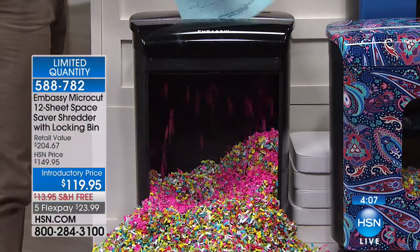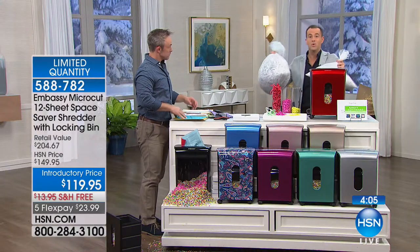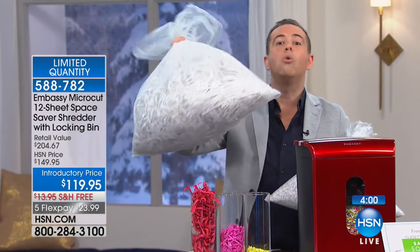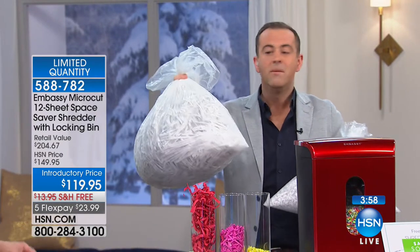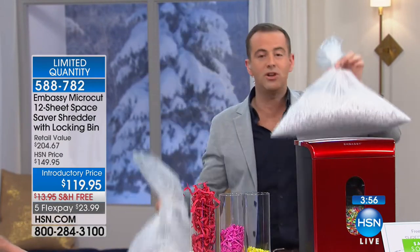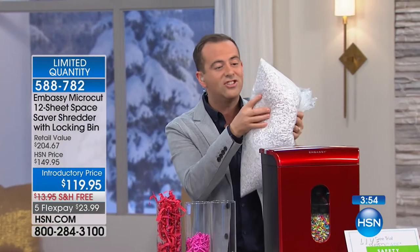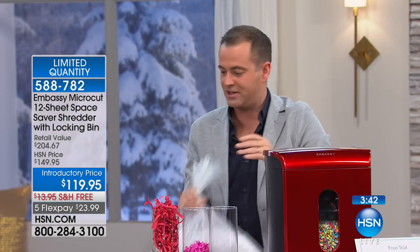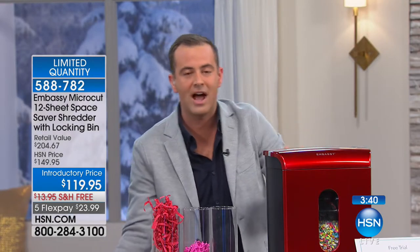The shredder that you and I have had in the past is a strip cut shredder — you're always having to empty the bin because it's still so big and bulky. When you've got a micro cut shredder, there's just nothing left. Unidentifiable. It pulverizes it down, so there's hardly anything there, which means you don't have to be emptying it out all the time.